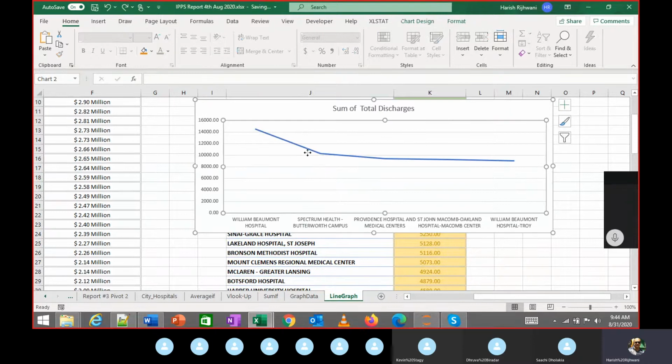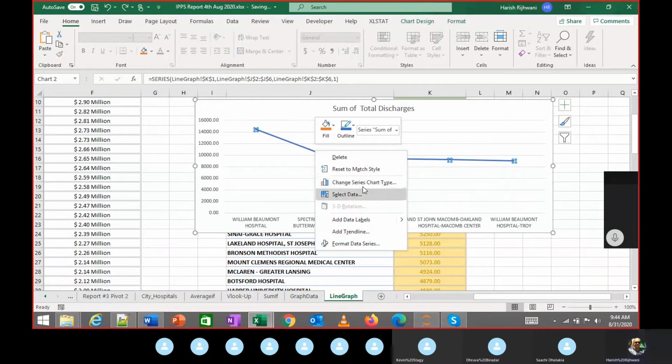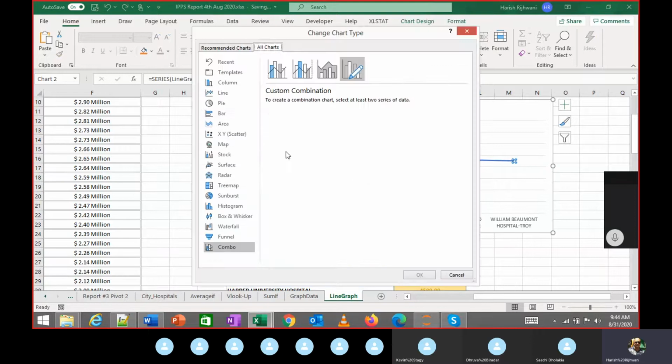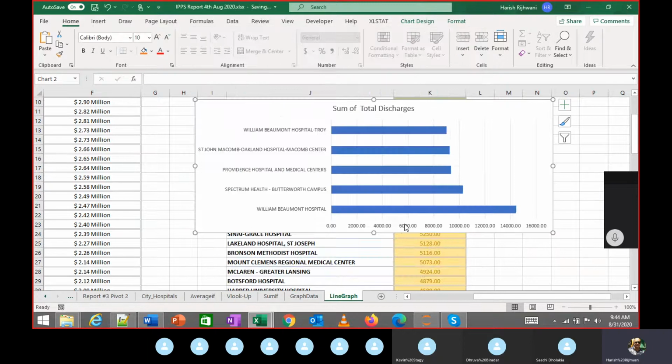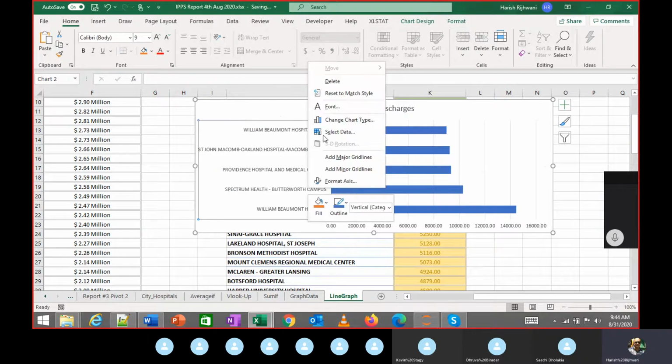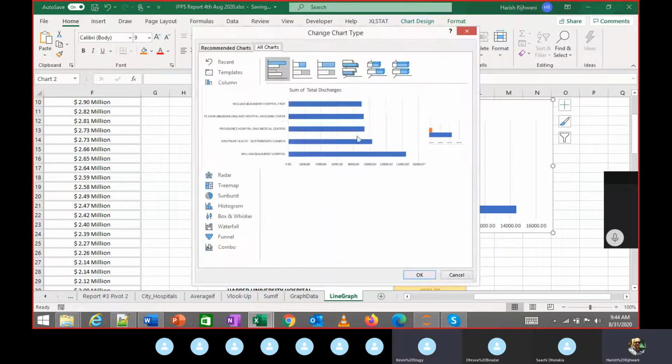You should probably change the series type and make it a bar. So this makes more sense. I mean, you'll have to convert it into a bar chart. Okay, okay.